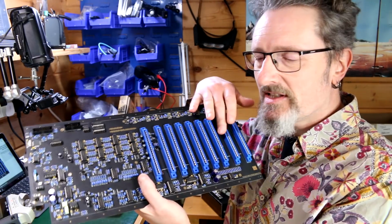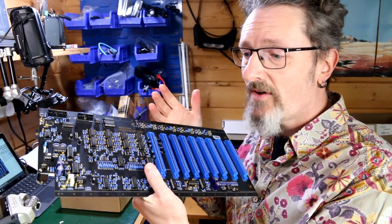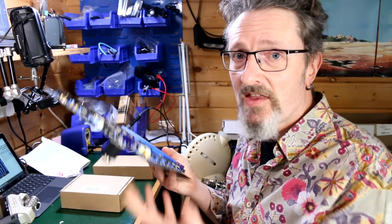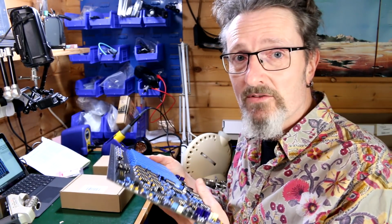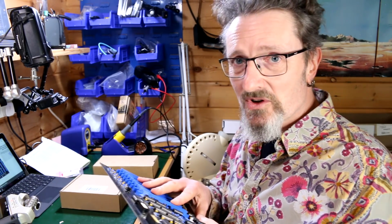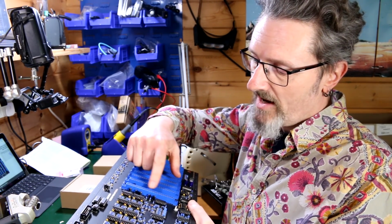is these blue things here. I looked at them and looked at them and looked at them and tried to find some way of knowing which way around they were supposed to go. Did they have an orientation? Was it one way up or the other way up? I couldn't find anything, so I just plugged them in and went for it. Looking at them again, now that they're soldered, I found that there are numbers down here that then go round into letters.